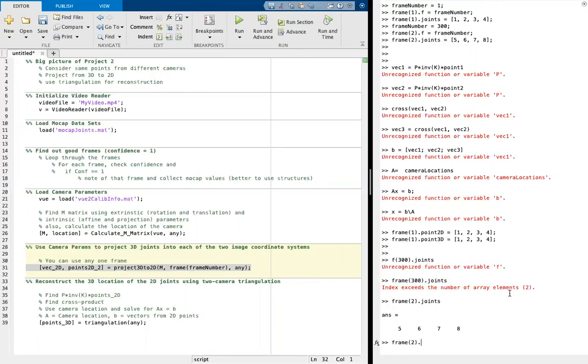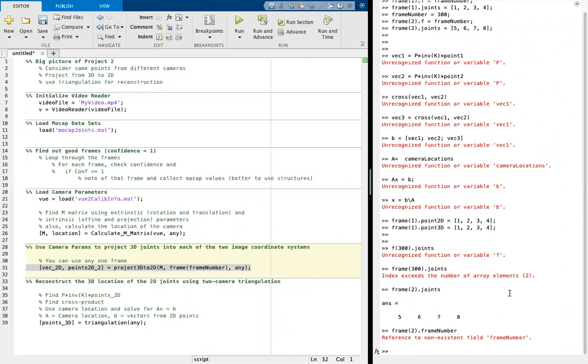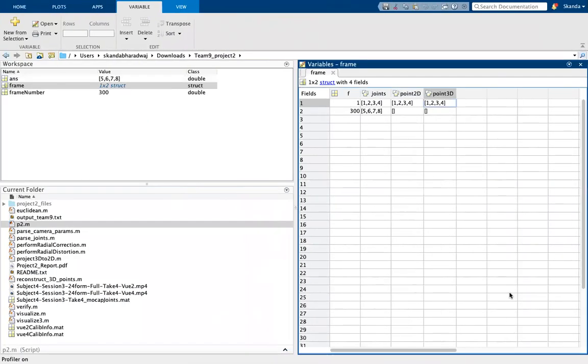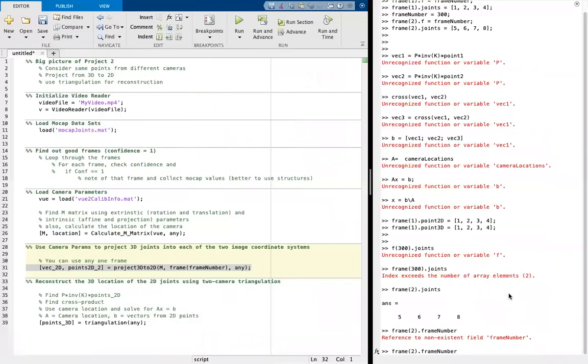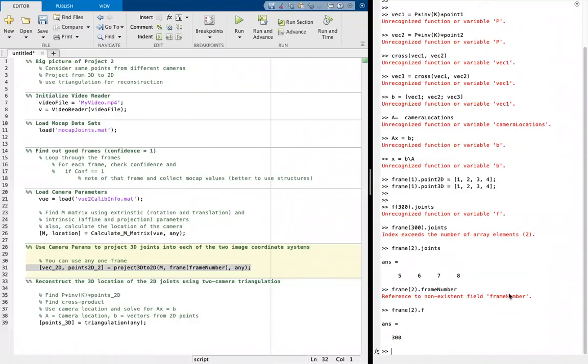If I do frame 2 of frame number, I get this. This is what I've been meaning to tell you.